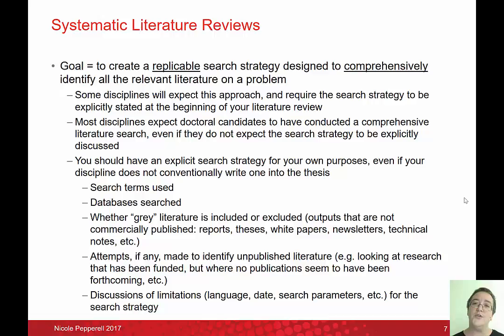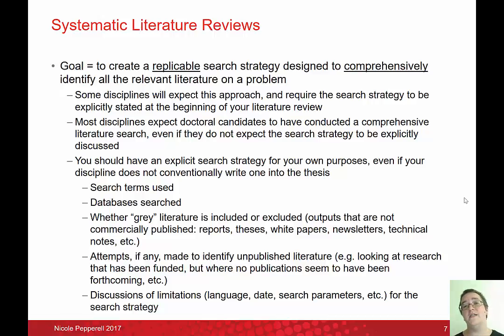So for certain kinds of research, it can be particularly relevant to make an effort to find unpublished research. And you might do that by looking at research that's been funded, but where there don't seem to be any published outputs, or looking at conference talks where there don't seem to be any published outputs. There are various ways to find unpublished literature.